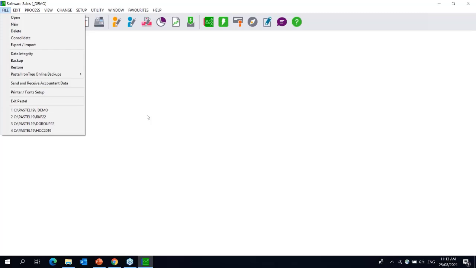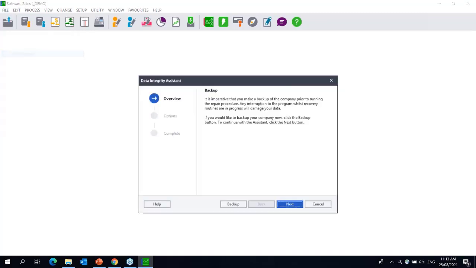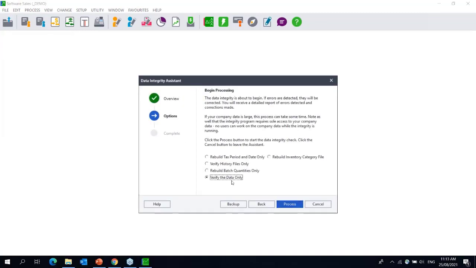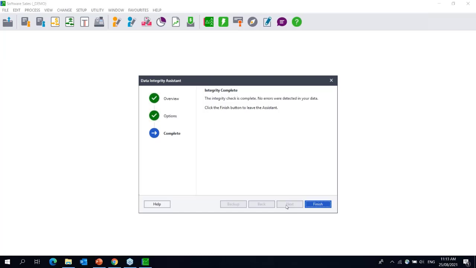So if that happens, whether you do a pervasive rebuild or a Pastel rebuild, before you do anything, go File, Data Integrity, Verify the data only, and see what errors you get. You should hopefully get no errors, or if there are mild errors, you can always say, hey guys, I had this error, I did this, here are a couple of errors, what do I do?